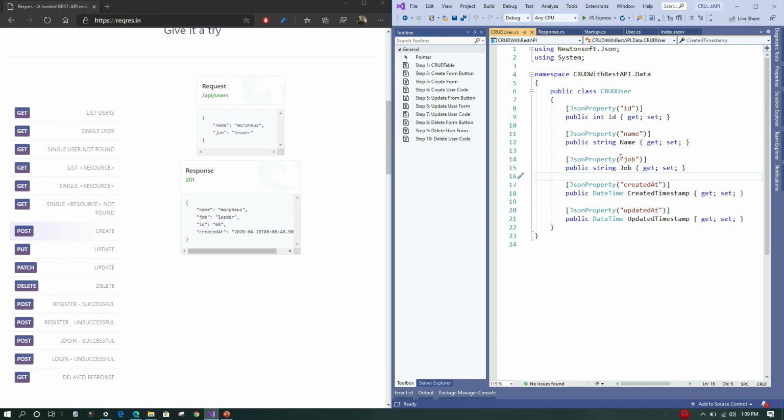We have got job, we have got created at, and I'm even using updated at, which we are going to look at in the next API call, that is the put. And yes, we are going to use this API and create a resource. Okay, so let's do that.